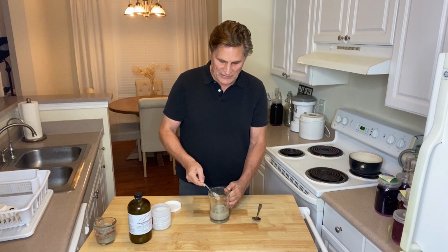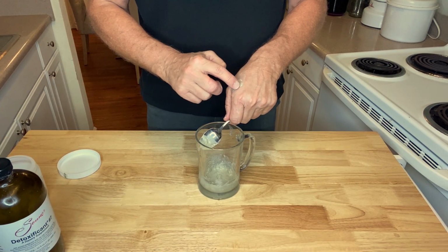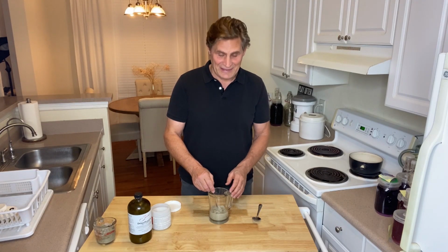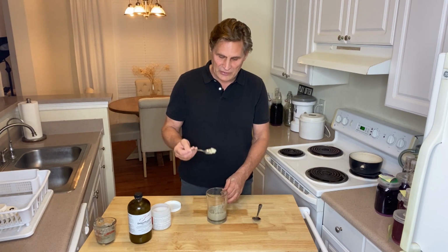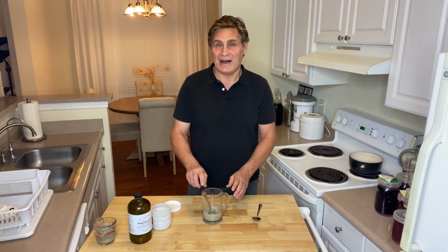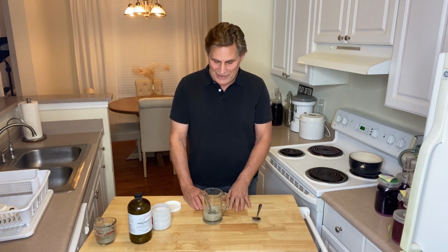And if you had a bug bite or something like that, you just take a little bit, apply it to that, and watch what happens in about 5 minutes. That will completely disappear. And you can also take this internally also. You just want to have it diluted, and don't take a lot. Just take a little, because it's a powerful thing.